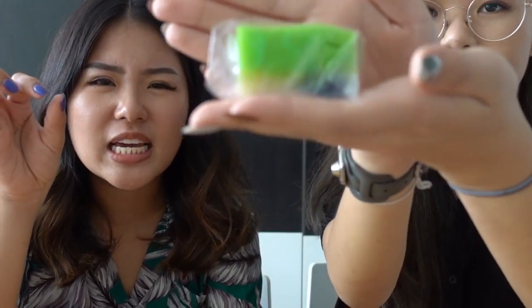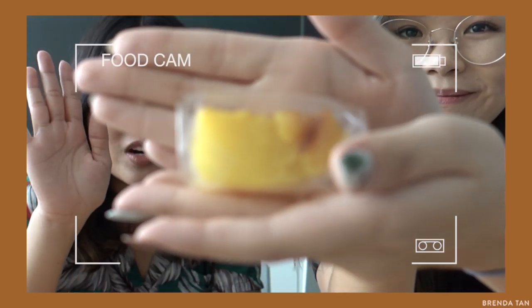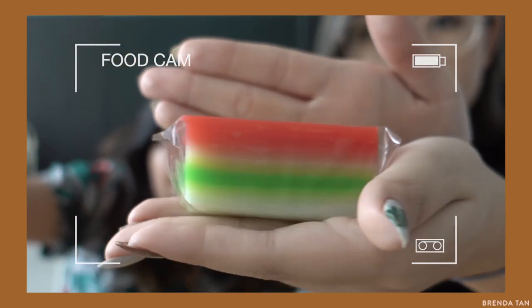This one is one of my faves too - it has like the blue butterfly pea dye and this coconutty thing. This is called the nine-layered cake, also known as jiu chung kao. Let's try this - since we have one each, do you guys actually eat it like this or do you peel it layer by layer? Me and Brenda, we are the peelers. I feel like the red on top is always the hardest.